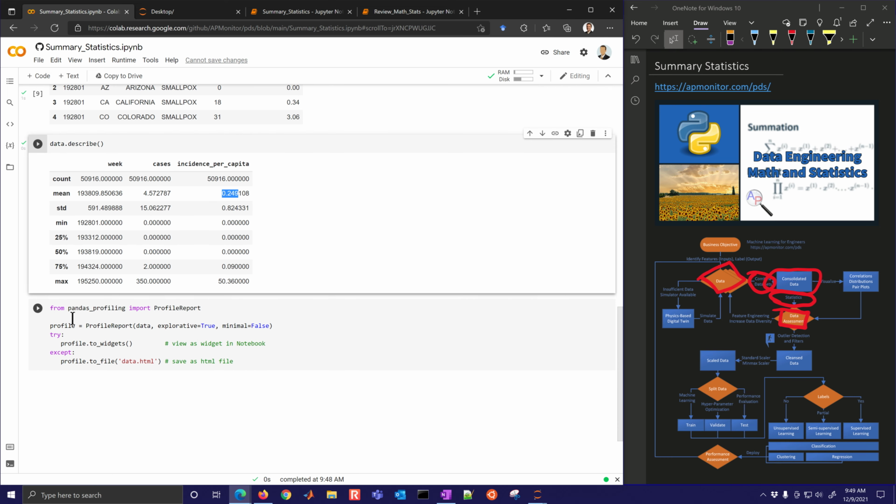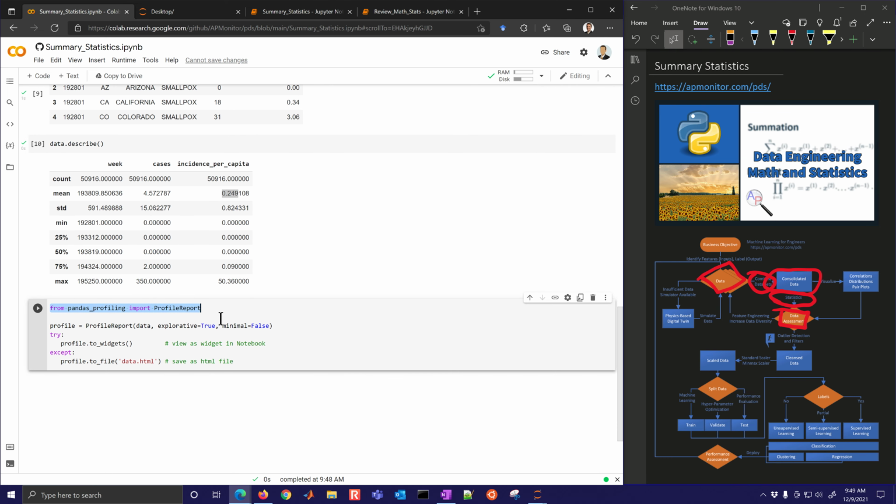And we can also use Pandas Profiling. We're going to use from pandas_profiling import ProfileReport, and then we're going to create a new profile. And one of the things they've put here is just a try and except, because some environments like Colab won't allow the widget. And so we have to export it as an HTML file, and then we can open it.